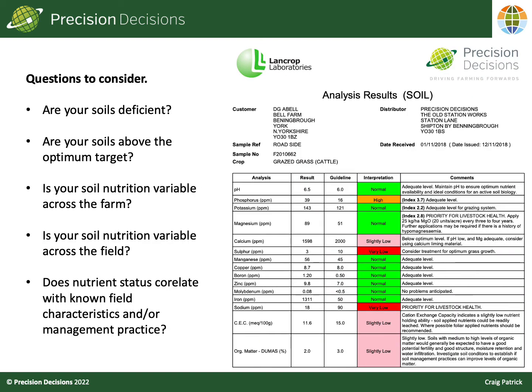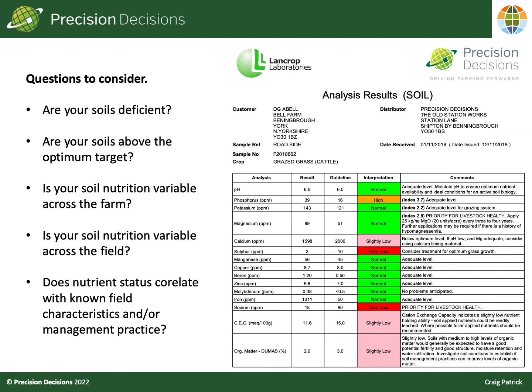Now that we are confident that we have collected a robust, accurate and representative sample for lab analysis, we can now turn our attention to the analytical options on offer. Choosing the right lab assessment for your particular situation is key, as you can soon spend a lot of money on lab analysis, but risk oversaturating yourself with information in return.